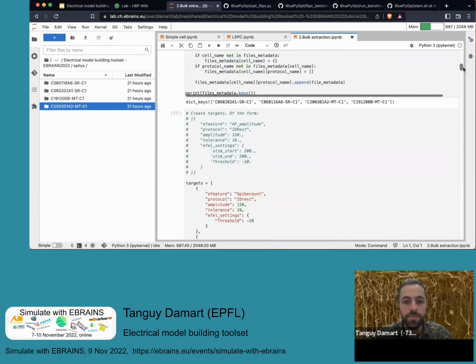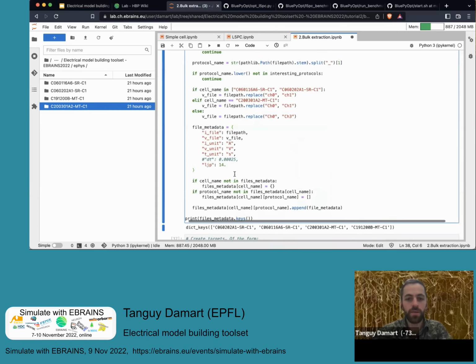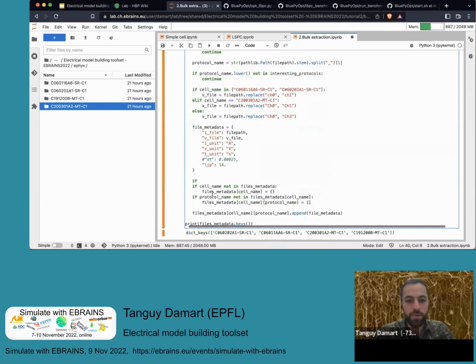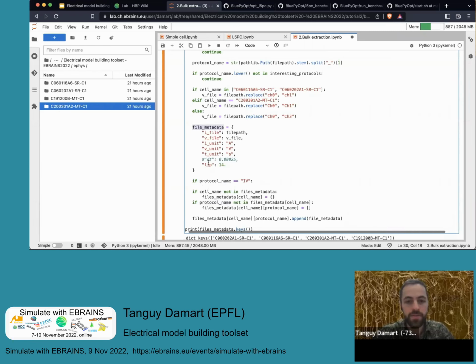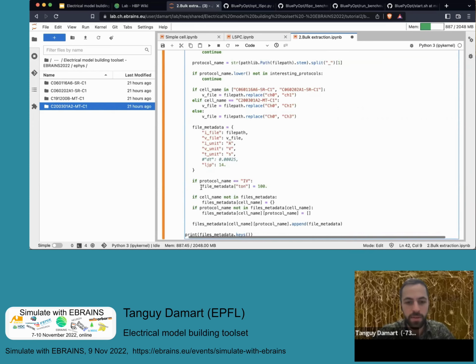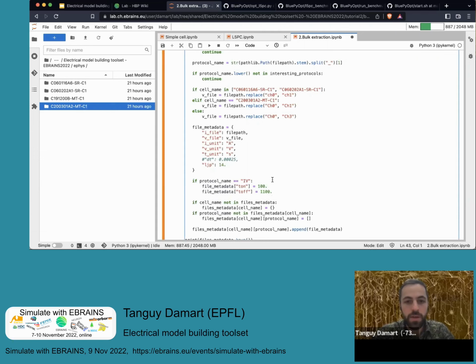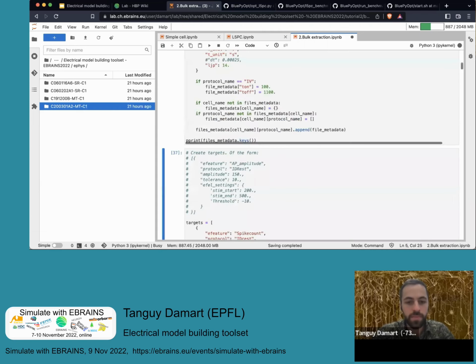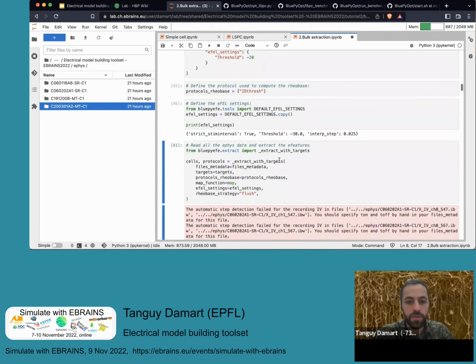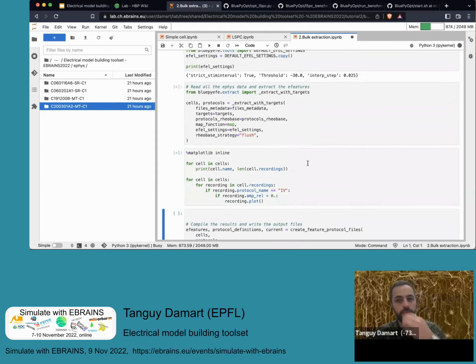We can say if protocol name equal IV, as metadata, t_on, the start of the step, is equal to 100, and the t_off is equal to 1100. Okay, and we'll extract again with that value given and see what happens.